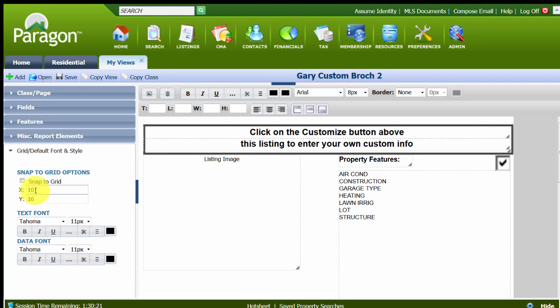If I want to make those grids smaller, I can go ahead and change the X and Y axes amount. And one line here, notice I could change the default font and size, whether it's a bold, italicized, underline. If the information is too long, I can put in the dot, dot, dot, ellipsis. I can even crop the fields, and I can even make them so that they wrap around. And I have it for my data font, which is the label for the data, and then I have for the data itself. These items can be the same or different.